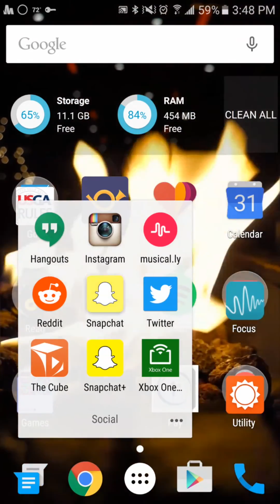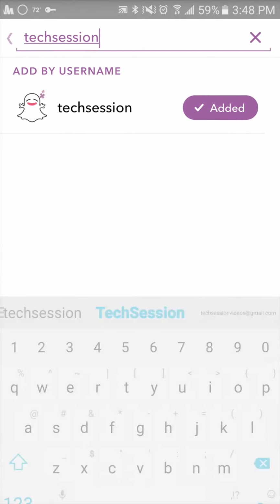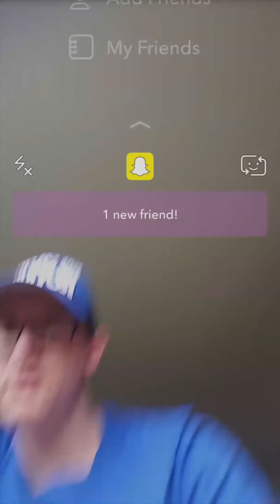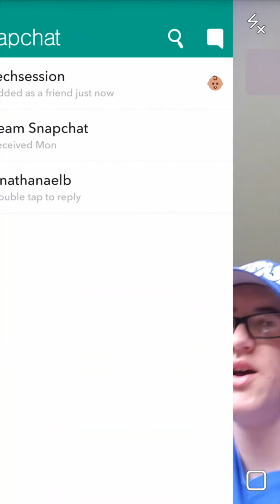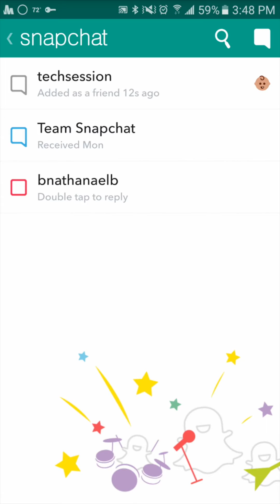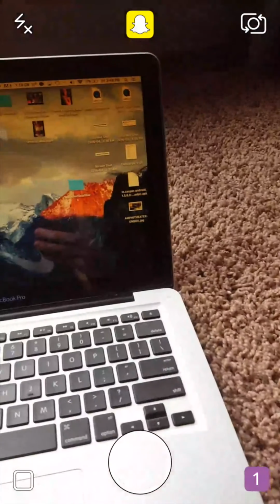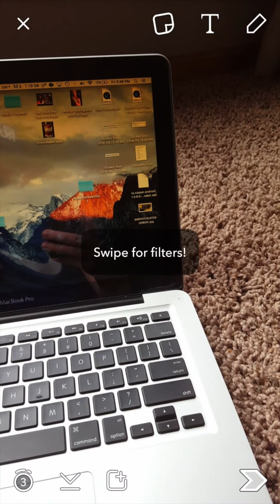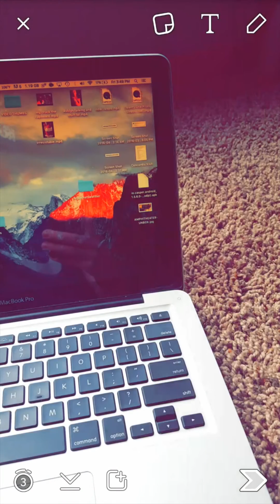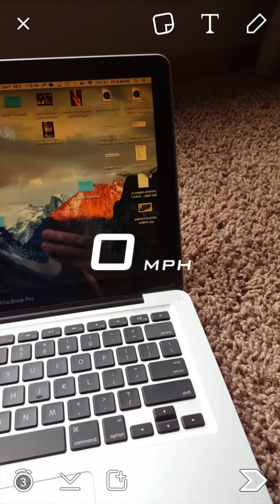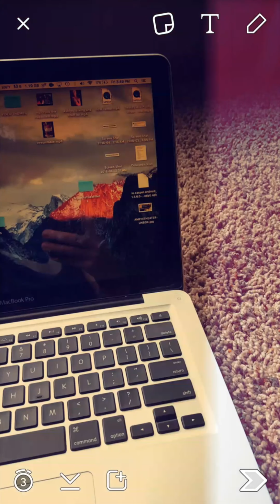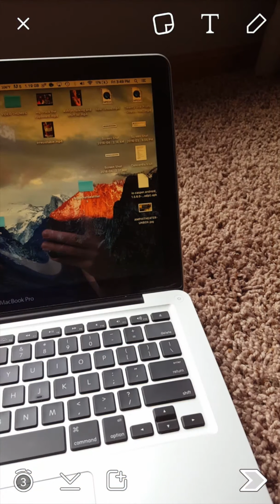So of course here on the normal Snapchat app, you are very limited in terms of what you can do. You can't upload a picture that you're going to send, for example, and you don't have a ton you can do, even in terms of just sending a normal image. If I take a picture of this MacBook, for example, I only have a few filters that I'm able to use here. And as you can see, I don't have any geo filters in my town either.